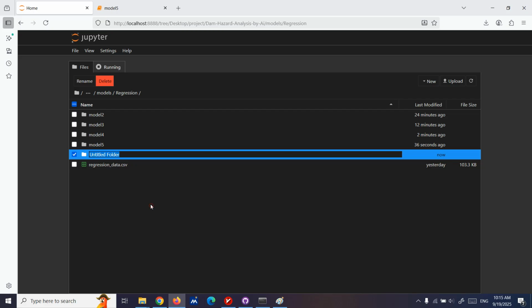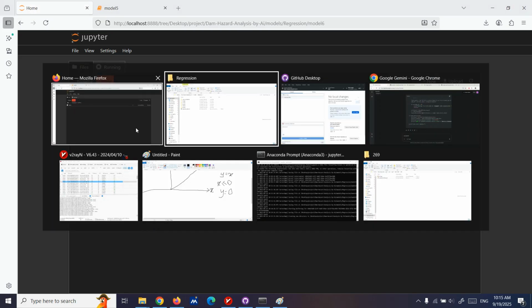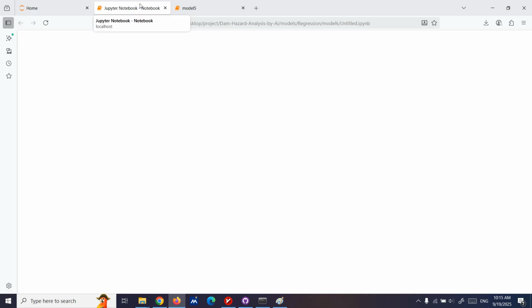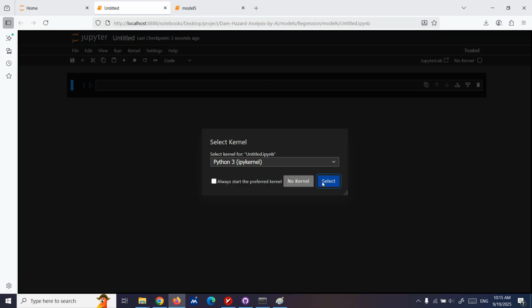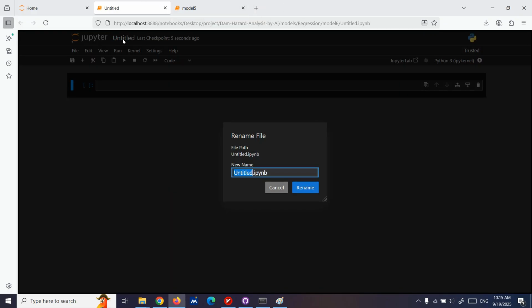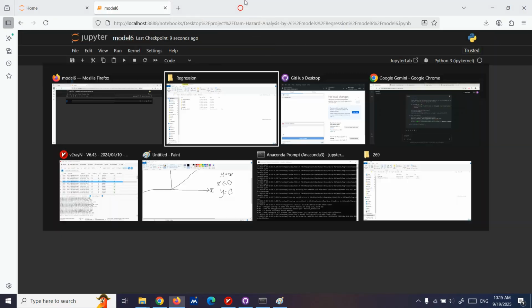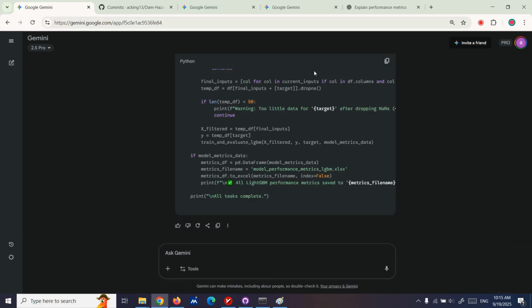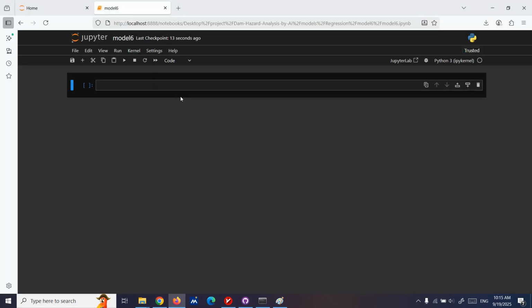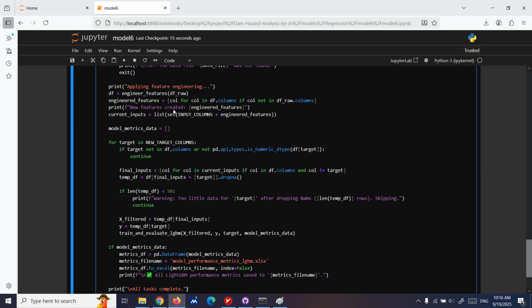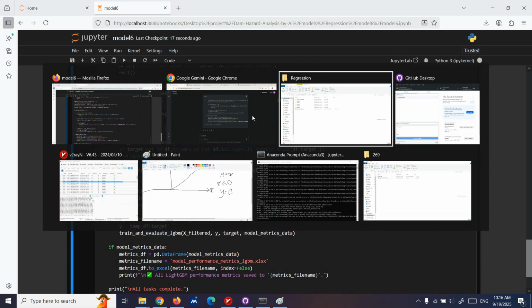New folder, model 6. Let's go there, create a new notebook. Model 6. Let me just delete it, close it. Okay. Let it run.